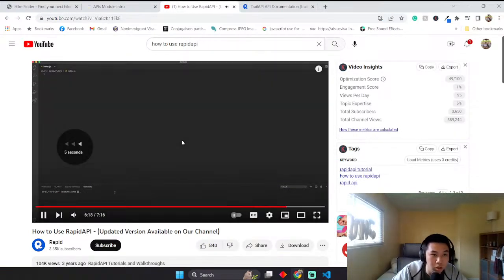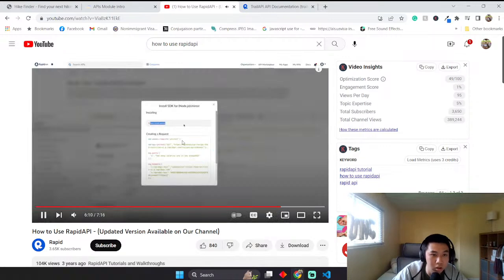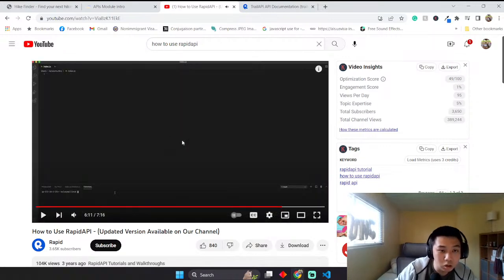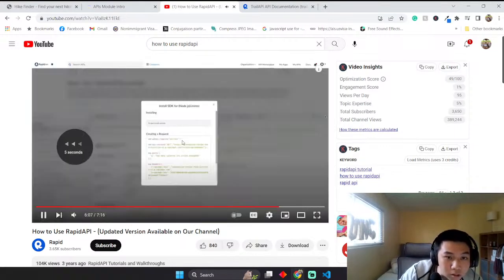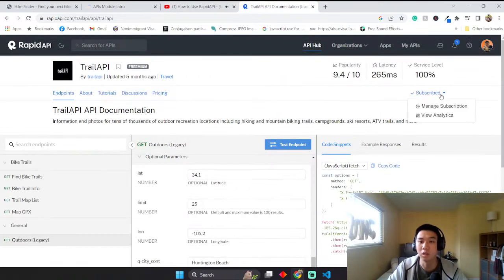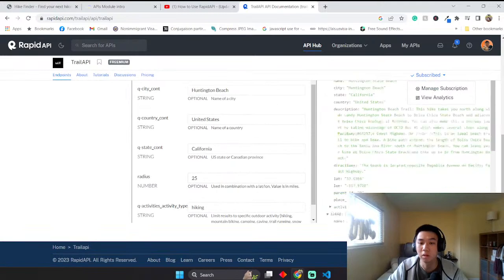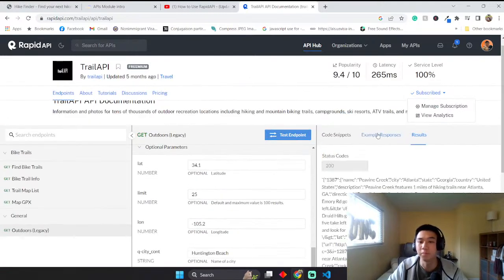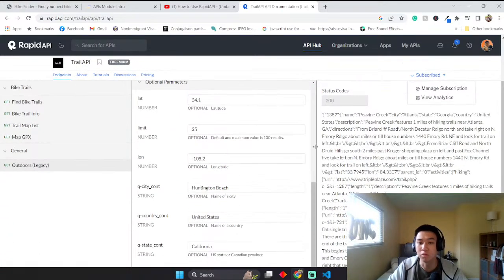Now let's go, file open, any code editor. Switch over to my code editor. Install what? I'm just going to copy this section here and switch over to my code editor. I cannot see. Install SDK. Sample.